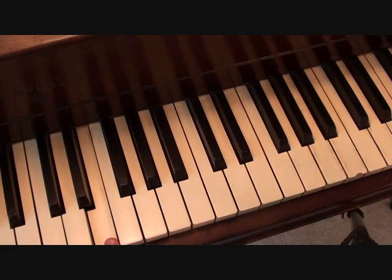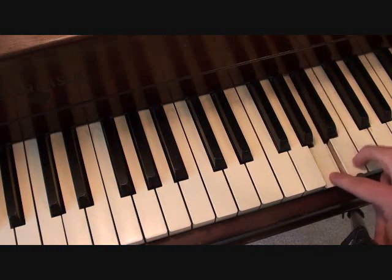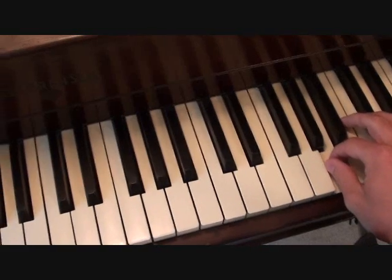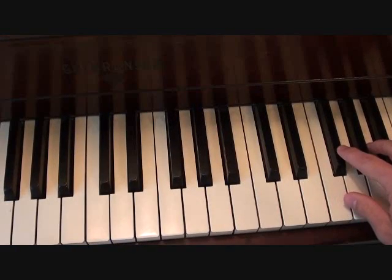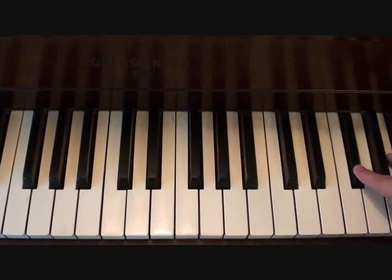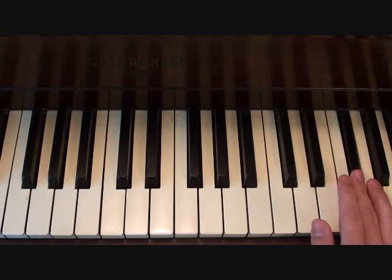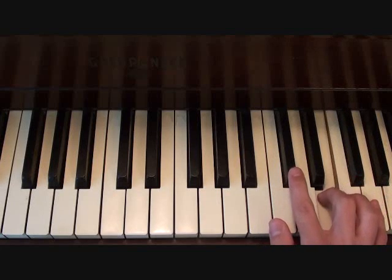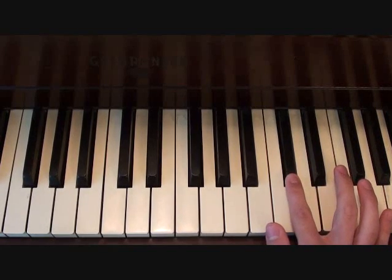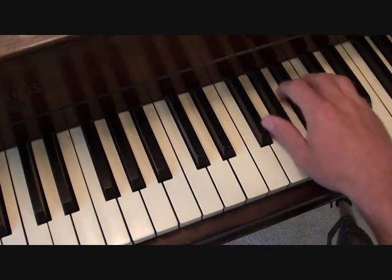to this part of the keyboard over here. You're going to do a trill right there, that's B, A, B, A. Come down a little bit, go A, F sharp, A, F sharp. Then you come down a little bit more, you go F sharp, D, F sharp, D, E, C sharp, E, C sharp. Those trills should sound like.